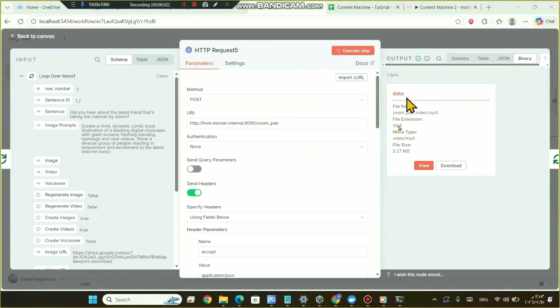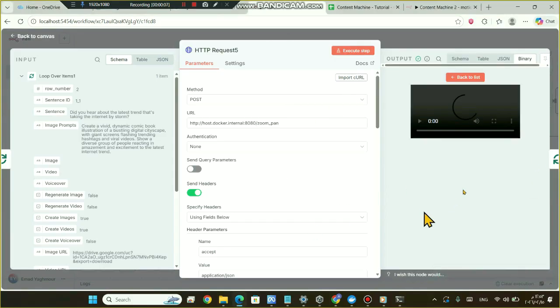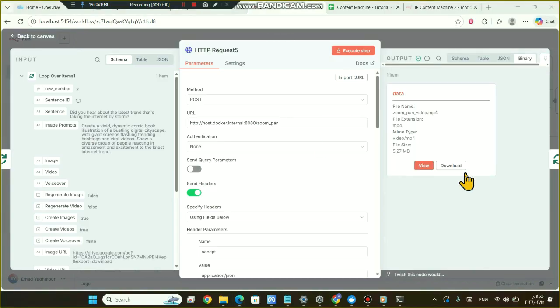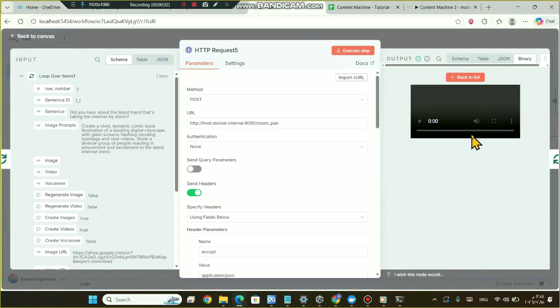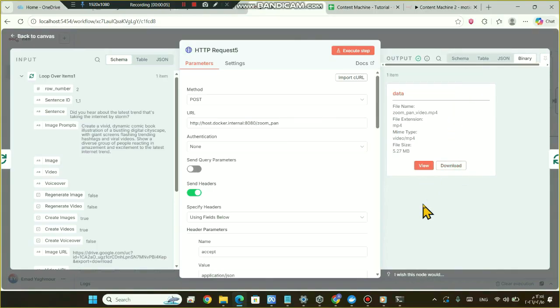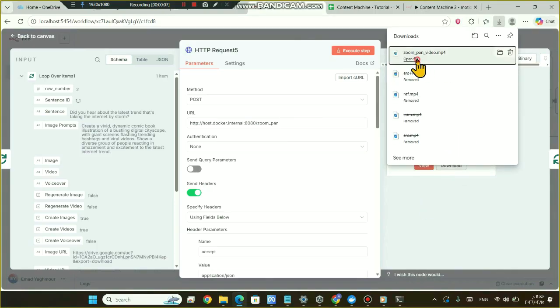All right, so we have received the output for this cycle. Okay, and maybe we can view it over here. Okay, let me show you guys how it works. It's not viewing over here for some reason. Let me download it. Okay, and open it here. See?